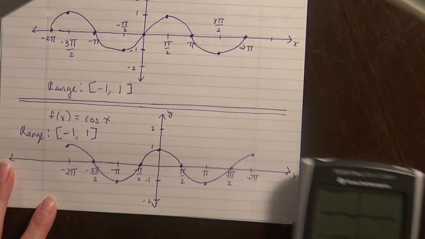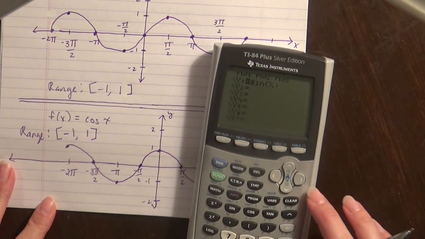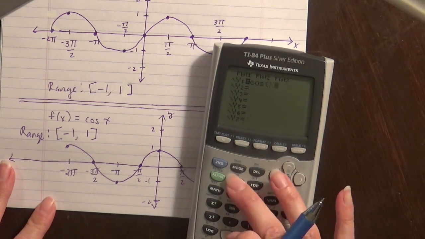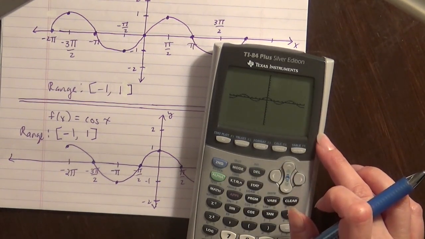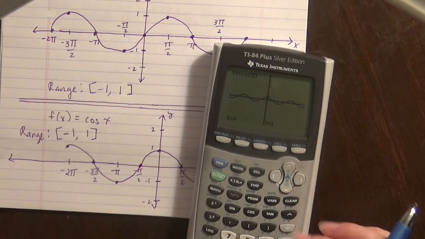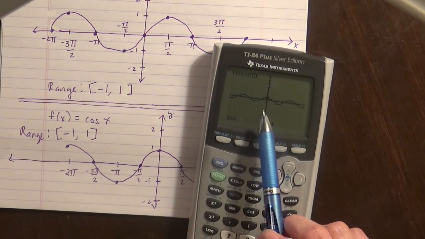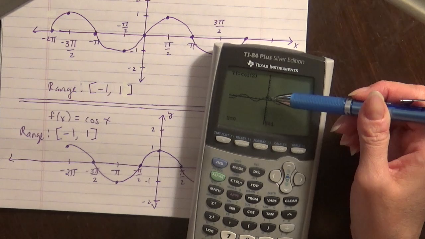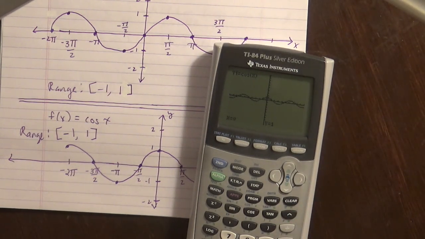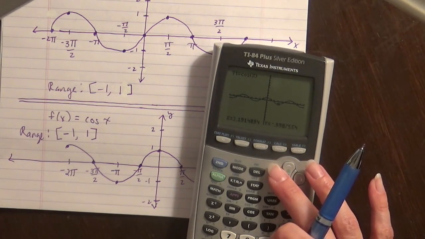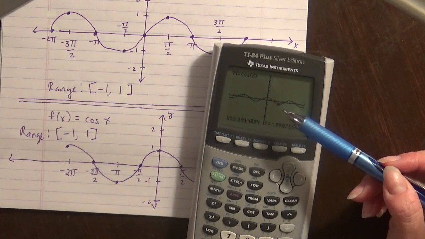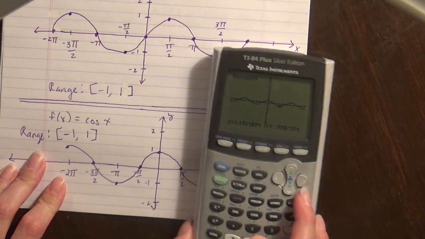Okay, and then we did the cosine function, so let's look at that one. Go to y equals, and we'll just replace sine with cosine of x, and graph. It looks similar. I'll let you think about what the differences are between the two. If you go to trace, look at the peaks. As soon as I hit trace, x equals 0, and it tells me that y equals 1. That's the peak. So y equals +1 is the highest value that this graph will reach, and the valley occurs at -1. So the cosine function and the sine function both have the same range from -1 to +1.